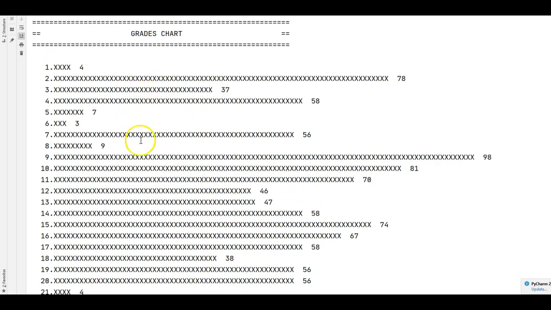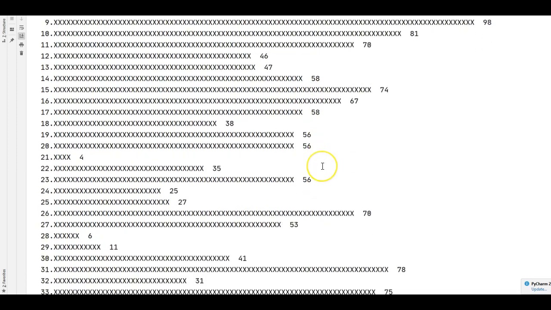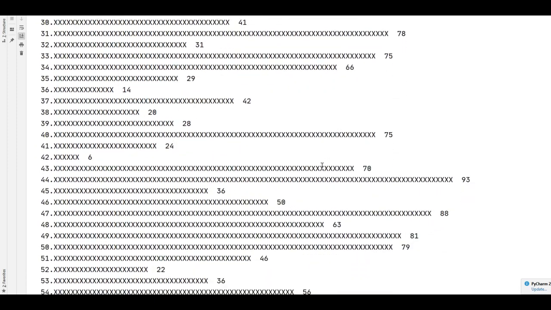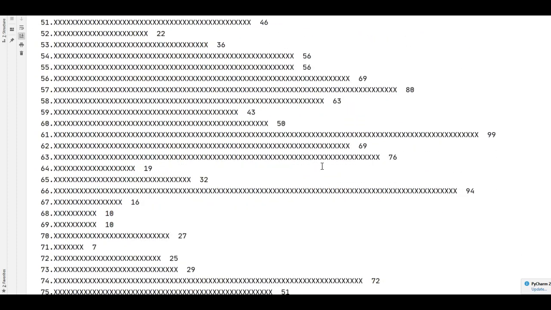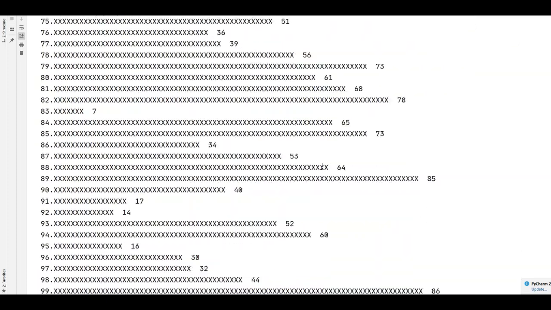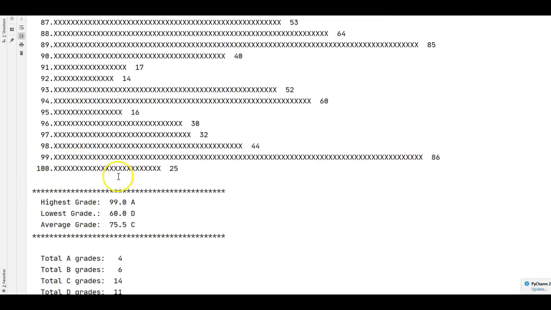So just to let you know, this was done in a for loop, kind of like the star or the triangle program, very similar to the triangle program. It's not as hard as you might think. It actually was pretty quick and easy to do. And if you had 500, there'd be your 500.